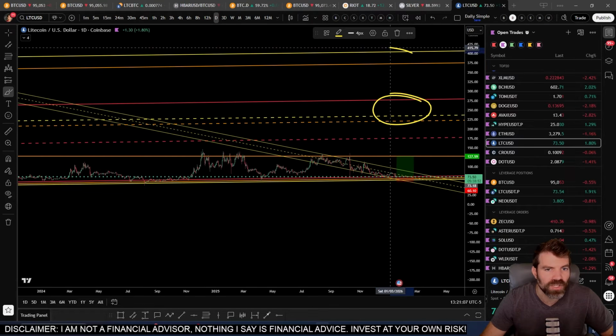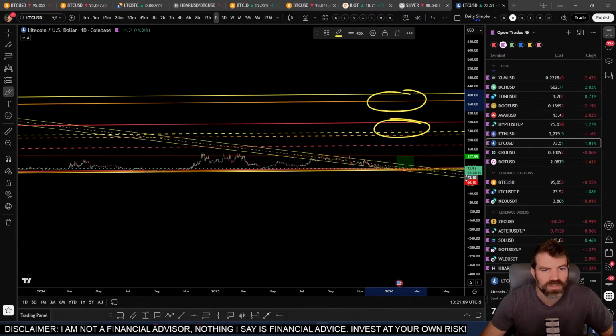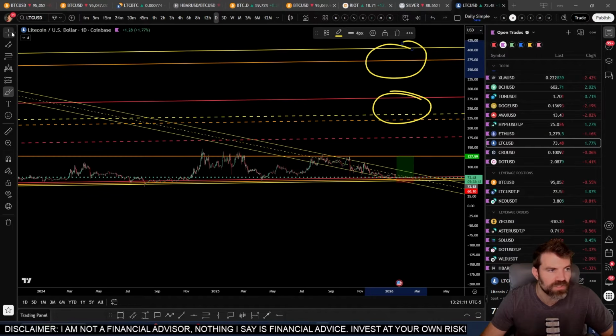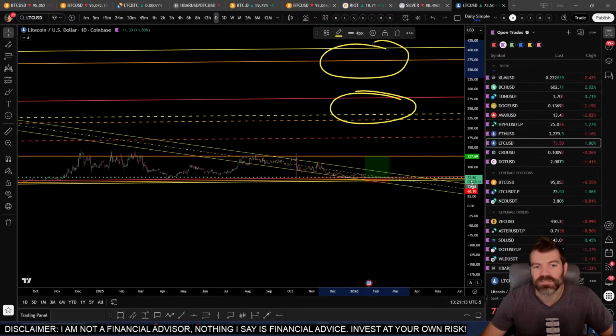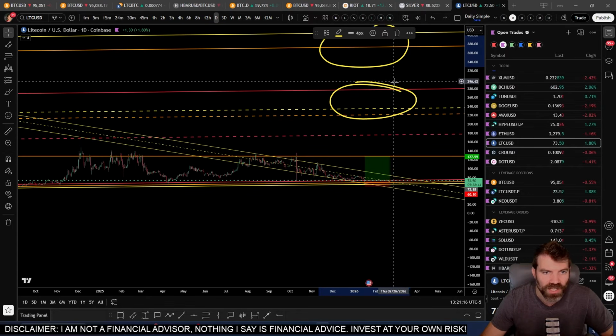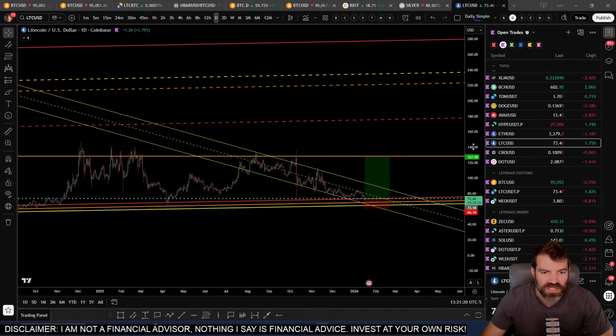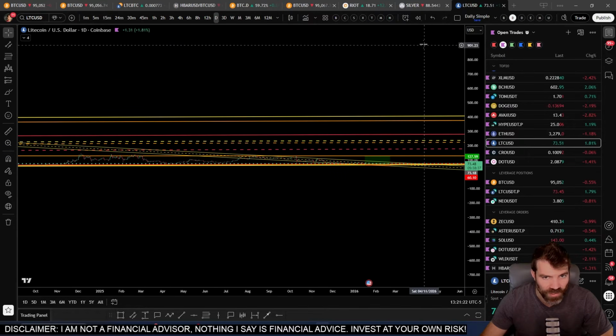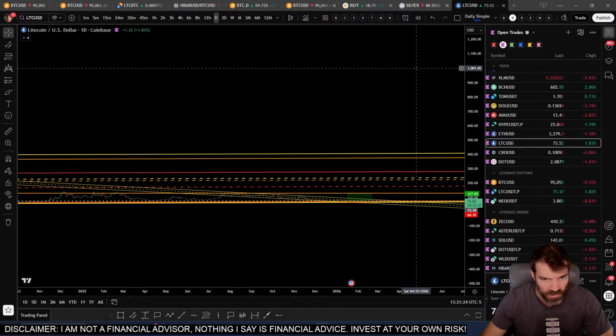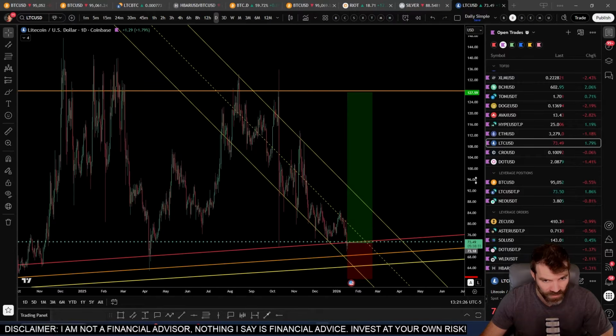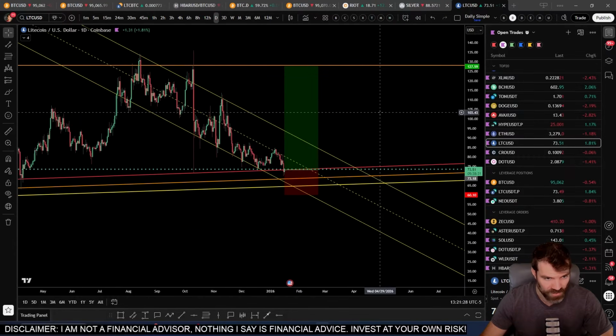And even all the way up here in the 400 or even higher if we do end up getting some massive alt seasons and the 5-year cycle's a thing. And now we have quantitative easing and maybe a lot of money printing. There are some high targets of about $1,000 that are also plausible, not as likely, especially now with everything going on, but could happen as well.